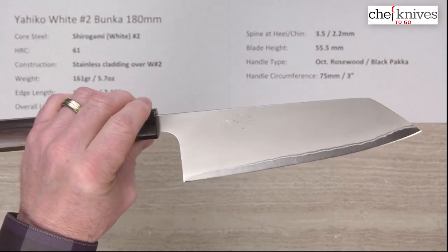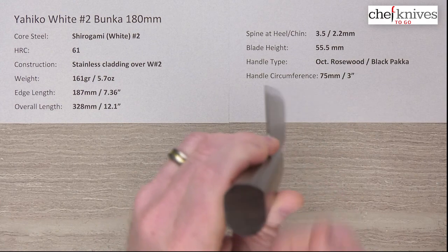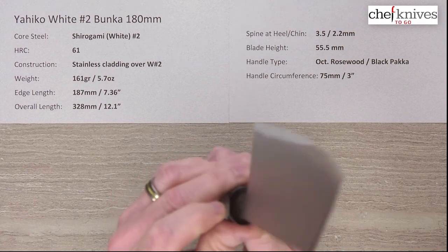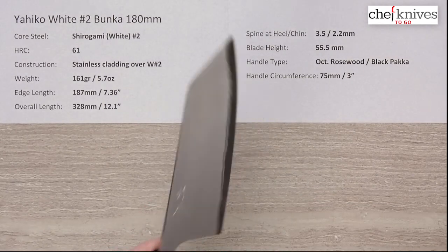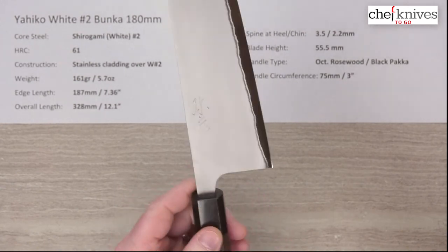It's quite tall. And the handle is nicely done, octagonal ambidextrous rosewood with a black pakkawood ferrule. Very smooth fit and finish on the handle. Nice tight install. Real tight install on this thing. Real nicely sealed up. So they've done a lot of work to this knife. Circumference on that handle about 75 millimeters or 3 inches where the ferrule meets the wood.